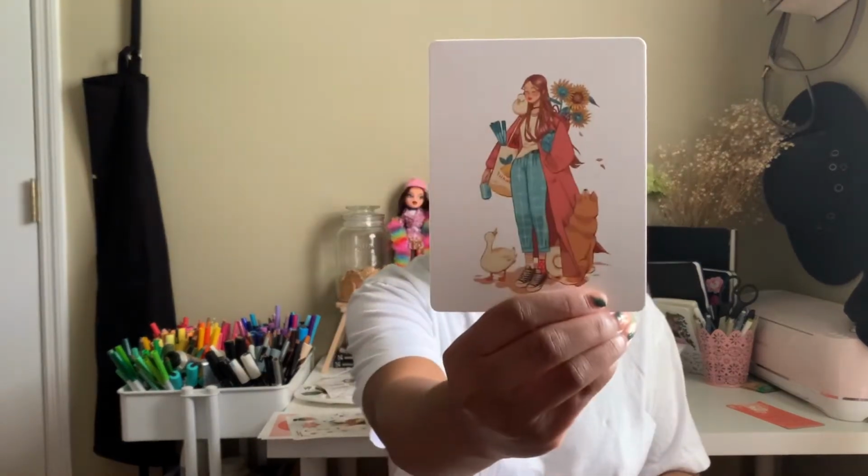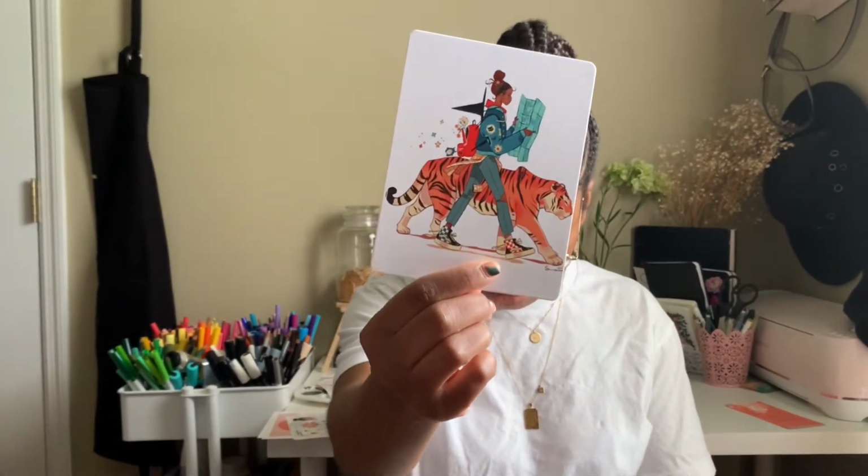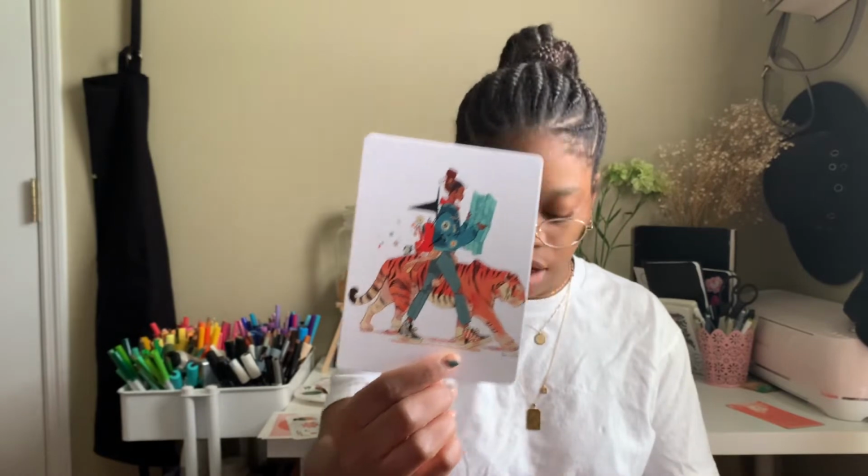The third one. And the fourth one. I believe this one is my favorite though. Yeah, this one is my favorite out of the four that I have. Again, these would make a nice, cute gallery wall.